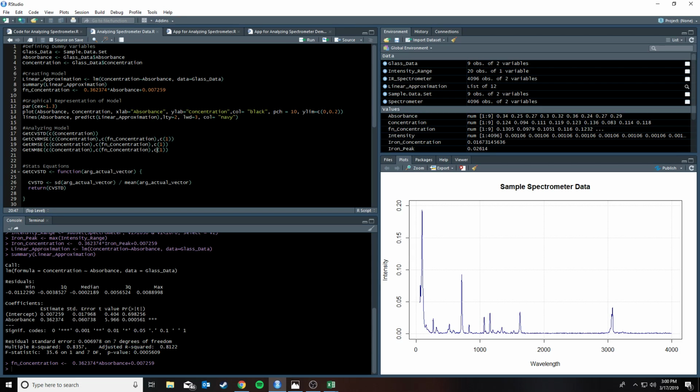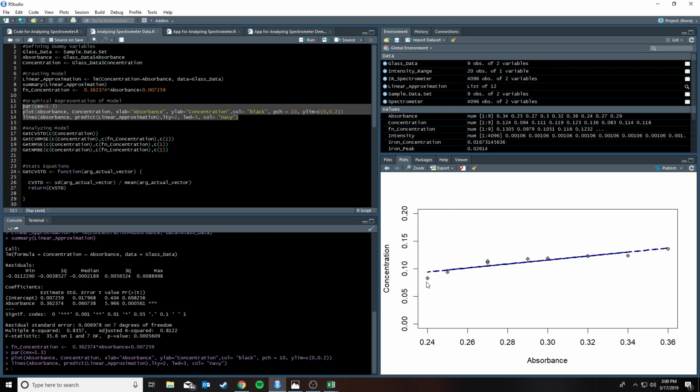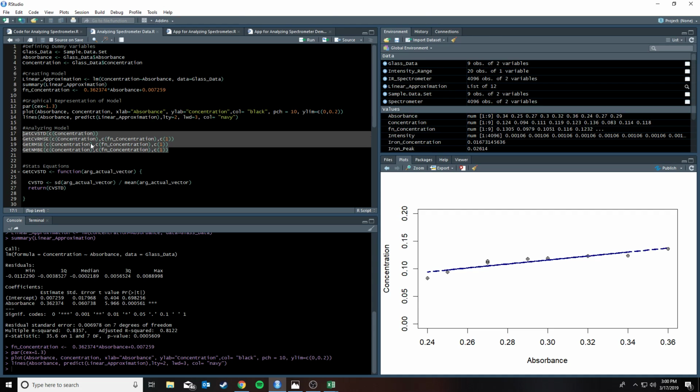Now, what we want to do with that is look at exactly how well this model lines up with our data. It lines up pretty good. Generally, this looks like a pretty good line. Again, it's completely made up, so this is not what our actual model will look like. But the big thing that I'm showing off is these four equations here.